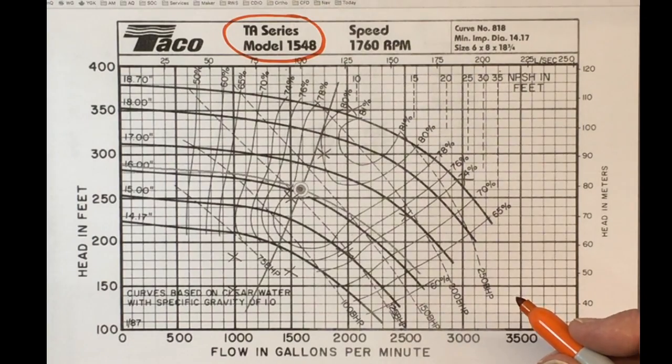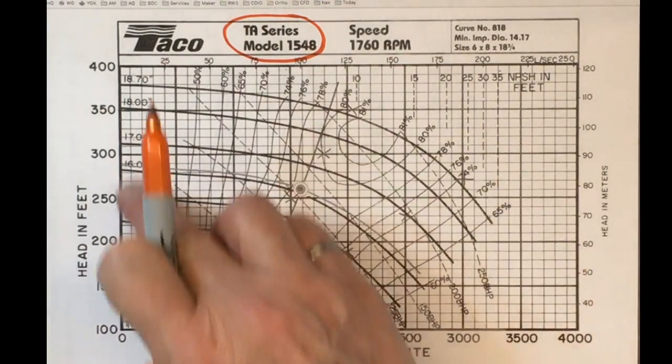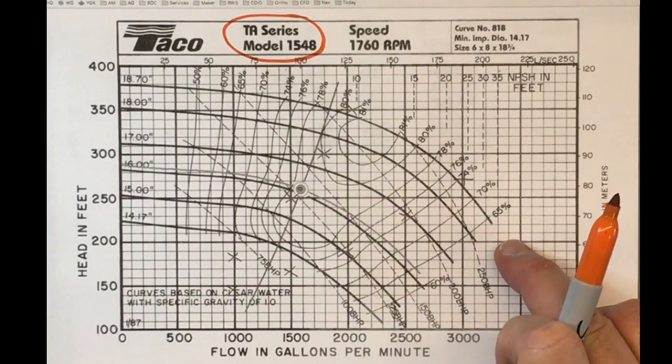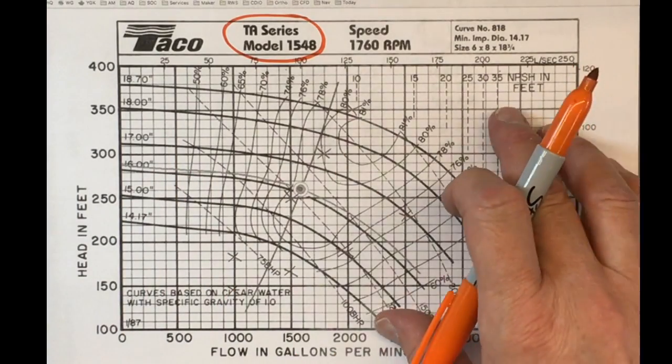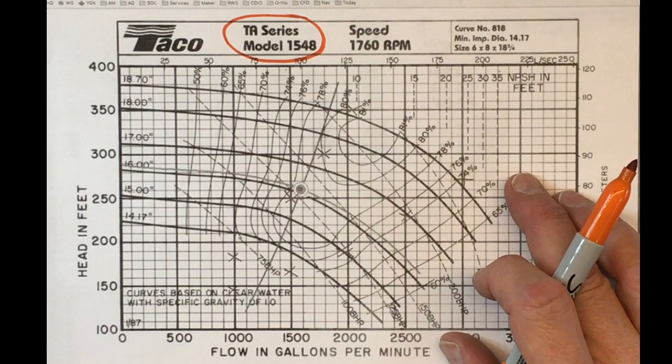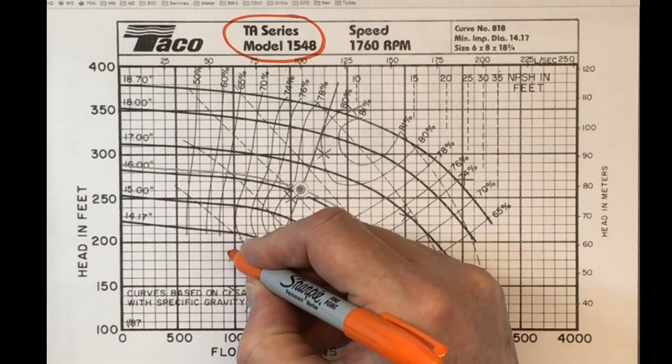Now, we can do a lot of stuff in the computer, but usually it's easier to just work directly on a printed copy of the manufacturer's pump data sheet. So an awful lot of information is already here in a very concise format for the manufacturer. But to do that, we have to actually transfer our system curves onto this with a pencil and paper.